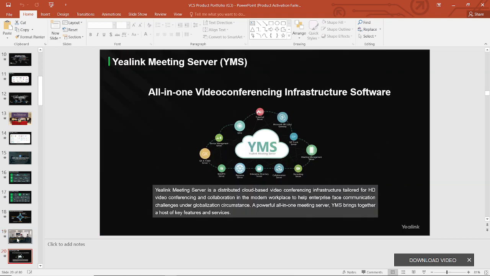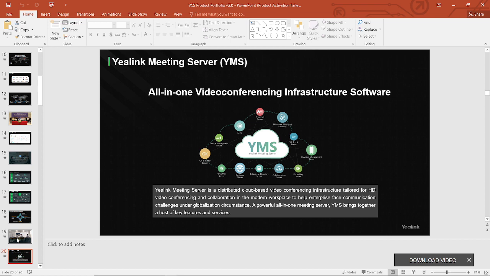So we have now the infrastructure, what you can use. It's not really a must that you use the YMS. You can deploy the Meeting Eyes without using the YMS.